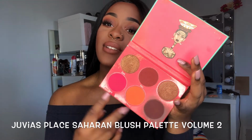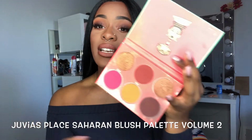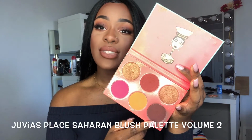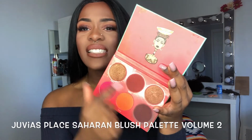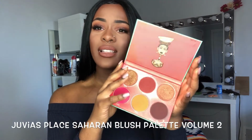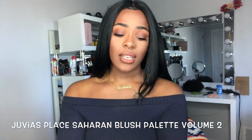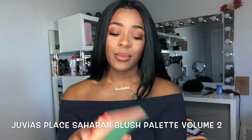And when I use these two, I usually mix them a little bit with each other so they balance each other out. And this one I might mix every once in a while with my contour or my bronzer, depending on my mood that day. I have used these as eyeshadows before, but I get a full use of this palette. This is probably the only palette I get complete full use out of. It's just a great palette. It's so diverse for me.